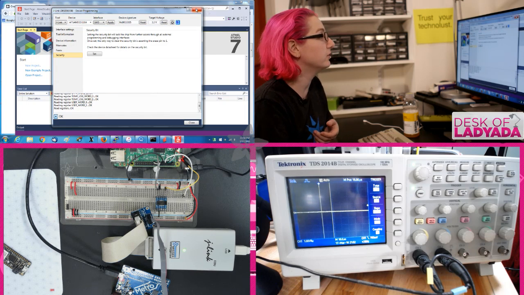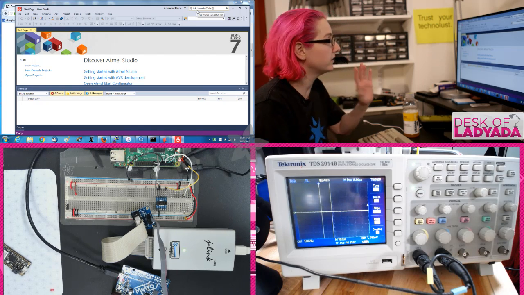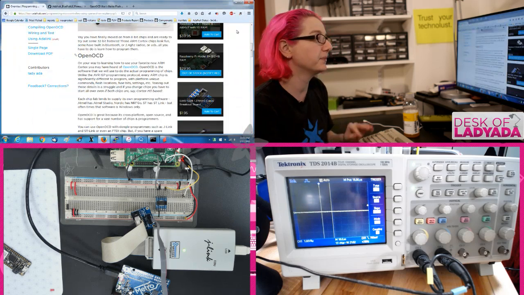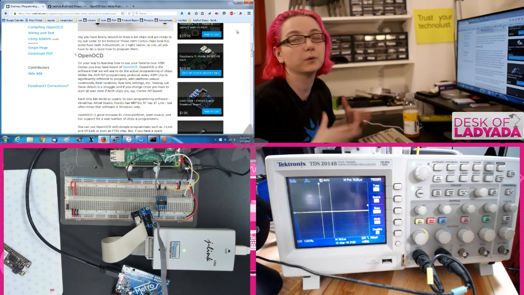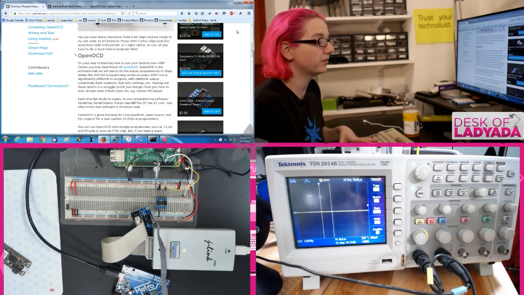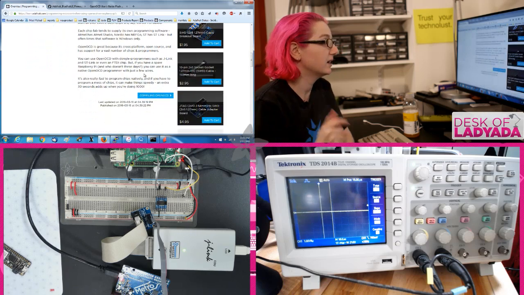And if you have to do something special or you're trying to figure out what your settings should be, use Atmel Studio because it's going to have all the configuration that you would need. Not all the configuration bits and fuses are supported by OpenOCD. Just letting you know this isn't a replacement, but if you're in production, this might be good enough. So OpenOCD is nice because it's open source.